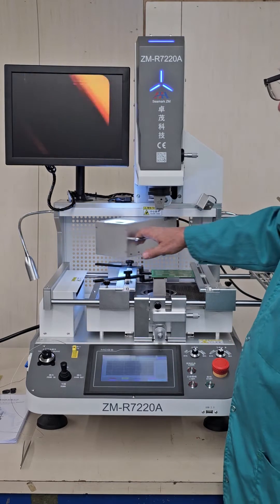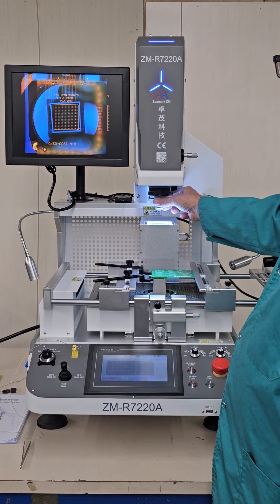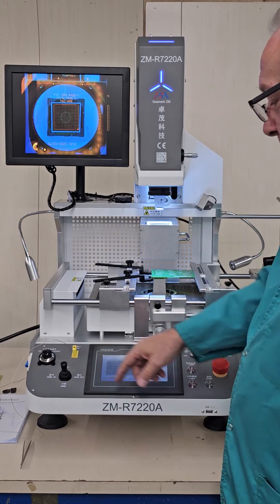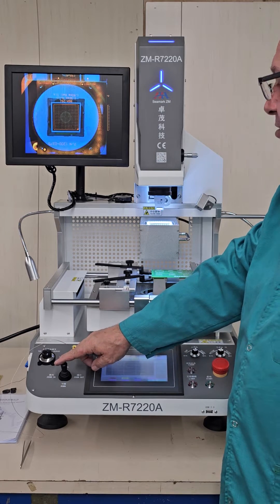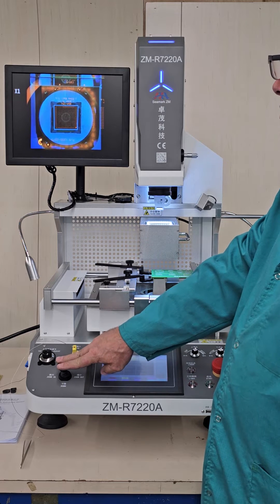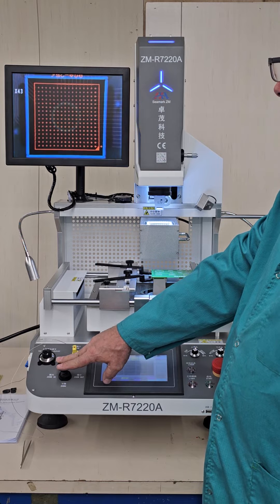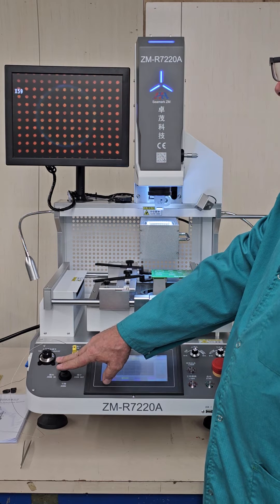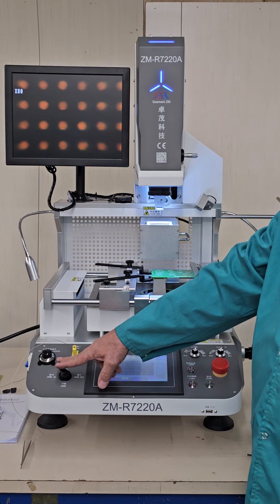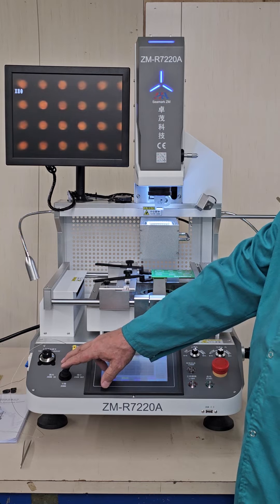We'll bring out our camera. You can see our nozzles in blue; our circuit board is in yellow or gold. We can use the joystick to zoom in and zoom out — turning left goes all the way in for full magnification. With this machine you can view down to about 0.1 millimeter pitch. It's a very high resolution camera.